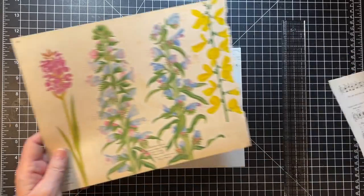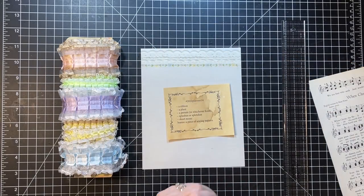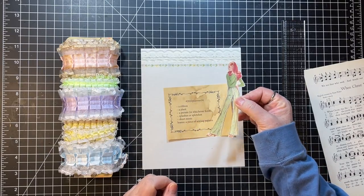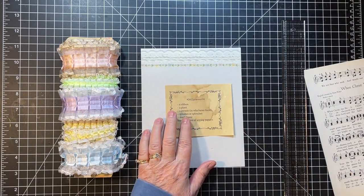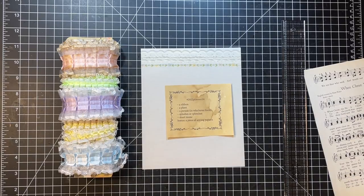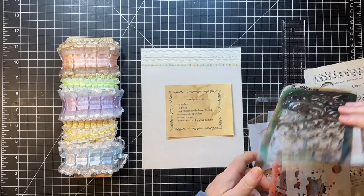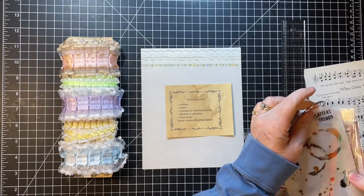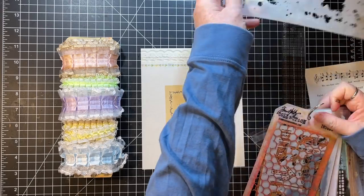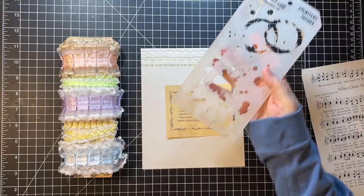A plant. I've got this page, and I think I want to use something there. A person. I cut this little lady out from a vintage sewing pattern. The splashes are splotches. I think I'm going to use my Tim Holtz splatters, and just do a little bit of stenciling on it was my thought. I'll use this splotchy one right here.